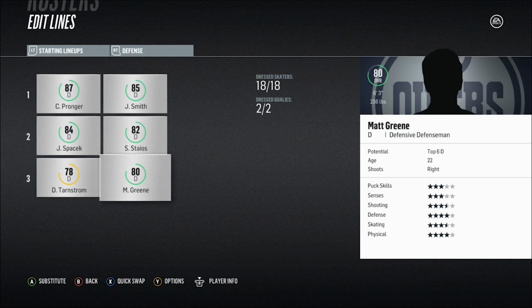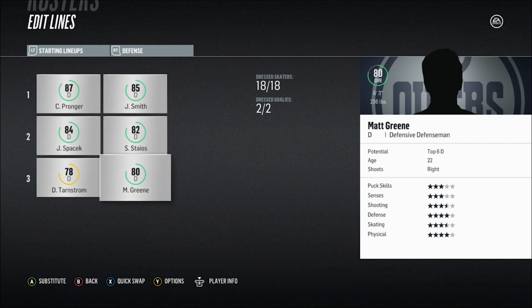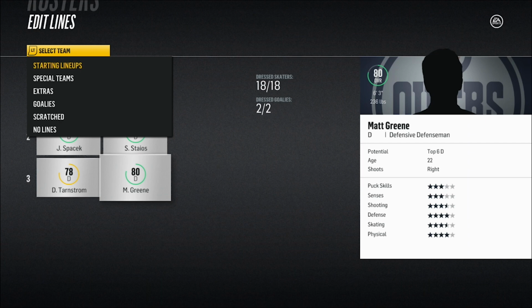And then we got Matt Greene, who won 2 Stanley Cups as a member of the LA Kings with Jarret Stoll as well. He was in the early stages of his career, only 22 to be exact, more of a defensive hitting kind of defenseman as well. He was 6'3", 236 pounds, so another big guy that could throw hits. So basically with Edmonton's defensive core, you got a lot of guys that could be physical rather than score, so they had more of a strength in defense than offensive numbers.